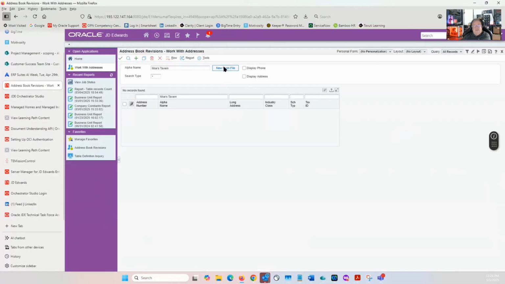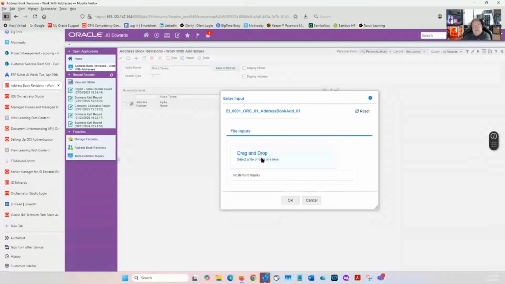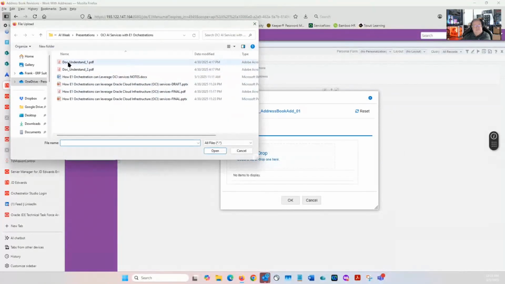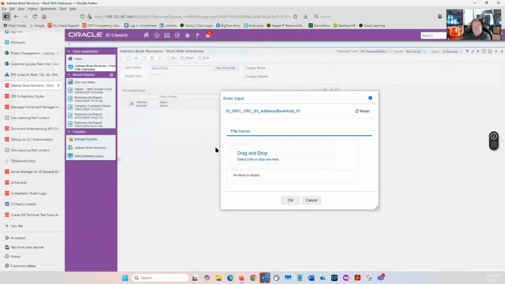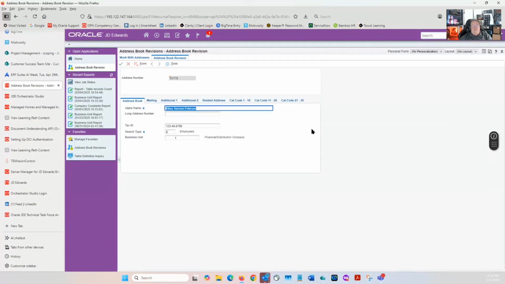But if we come back over to this, I can do another file. And in this case, let's say I had a different document. I'll click OK. Again, this is all development side, so it's not production level resources that we're paying for. But it's working pretty quickly. So I can go into this, look for that address, user, go and do my find, and same deal. I can go in and look at the information.